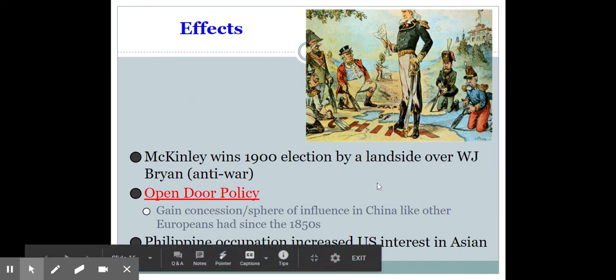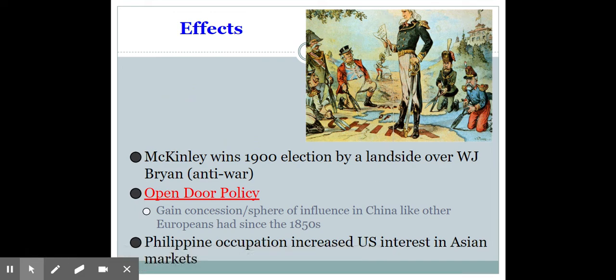So the effects of the war: William McKinley as president is now a hero. We were challenged. We had a ship destroyed. We gave liberty to Cubans. He wins re-election in 1900 and chooses this new hero that's on the rise, Theodore Roosevelt, to be his vice president. And as we know, McKinley is assassinated within a year, and TR and his progressive impulses take over. In terms of our foreign policy, that will radically change.